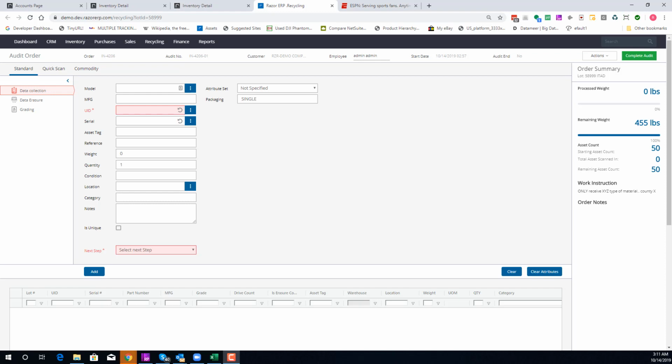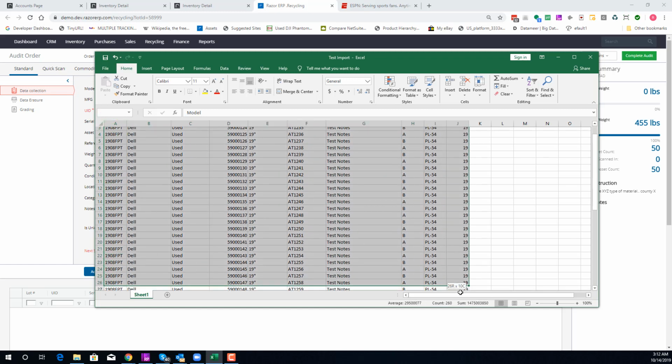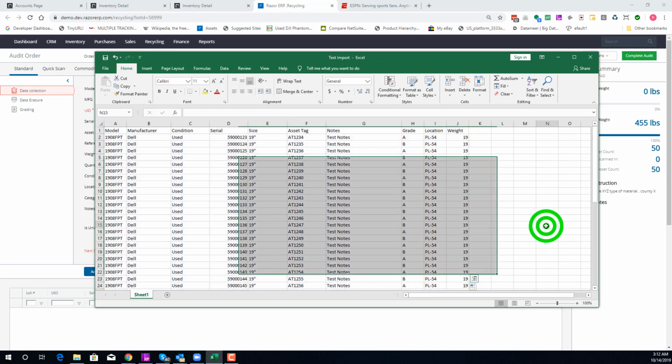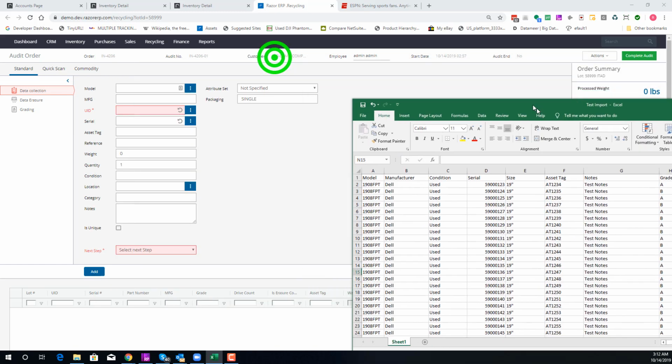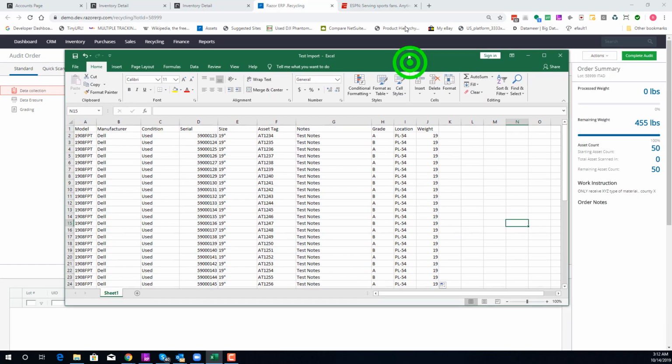Hey guys, in today's video we're going to show you how to use the new import functionality released in the audit page. So the applicable situation where you would use this functionality is, let's assume you had a spreadsheet and you're on site at a location and you didn't have internet access, or for some reason your client provided you with an exact sheet of what you're receiving. A quick way to receive this in, instead of typing everything out using the general audit, would be to import using the universal import tool.